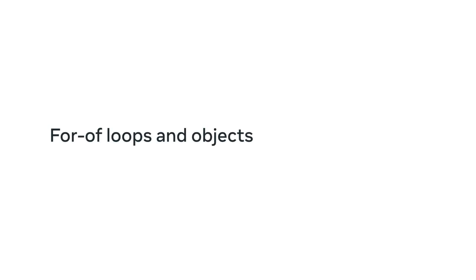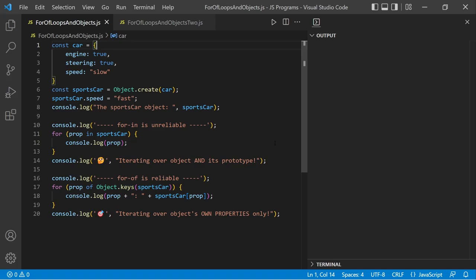In this video, I'll help you understand the difference between for-in loops and for-of loops when applied to objects in JavaScript. At first, this code may appear complex, but you'll find that it only involves concepts that you've dealt with before. So, let's begin by breaking down what I have.